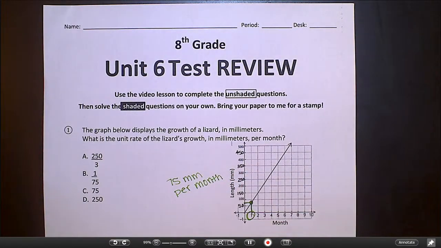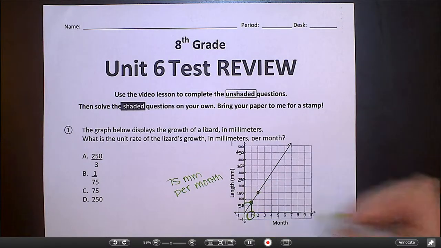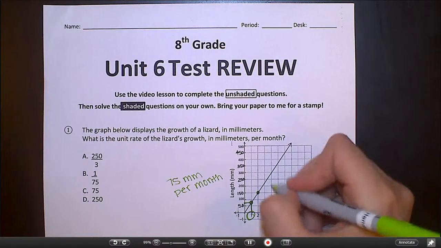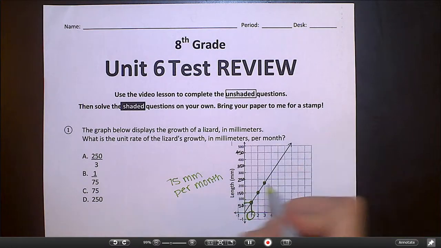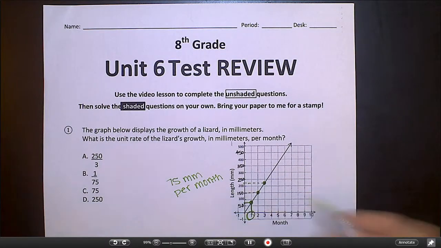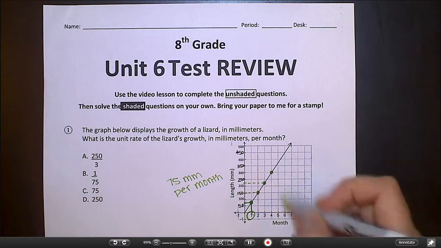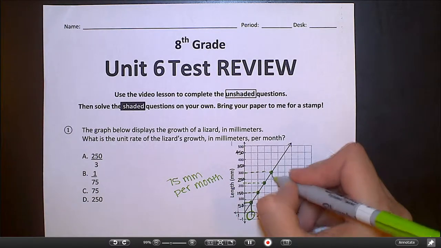And if we test that out, that means that 2 months would be 150 millimeters. So that's an extra 75. And then if I go up by 75 more at 3 months, that puts me at 225. See how I'm kind of able to take this over each time. 225 plus 75, that puts me at 300 millimeters in 4 months. So I can prove to myself what exactly I'm doing here.